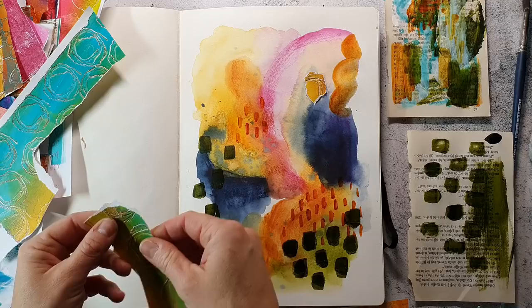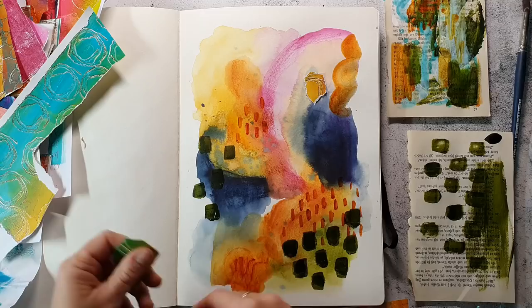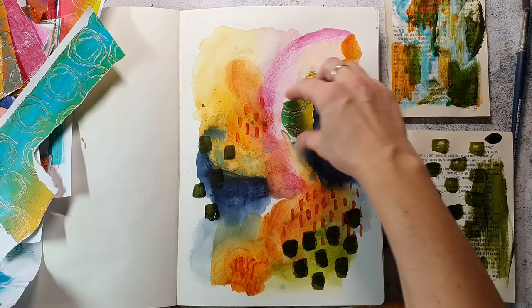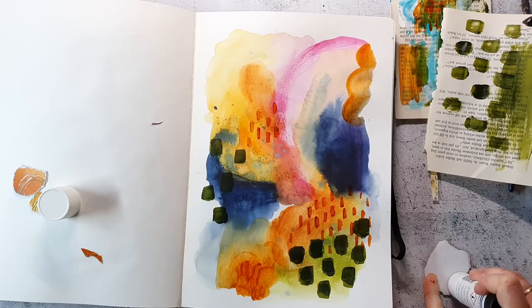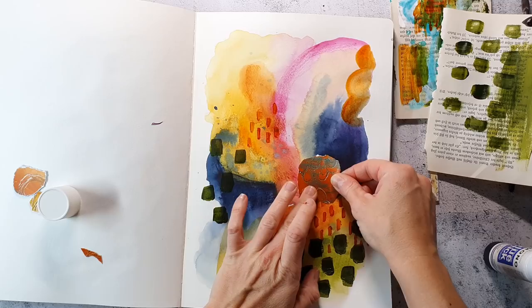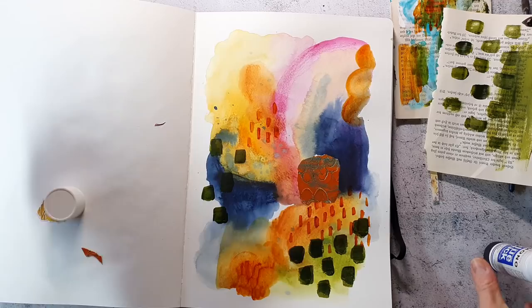When I'm collaging on such a colorful and busy background, I always try to find colors that I have already on my page. I don't want them to be totally different, because then I have the feeling everything tends to look separated and not like one piece. I finally made my choice which papers I want to use and I just tore some pieces out, and here I'm gluing them down with a glue stick.